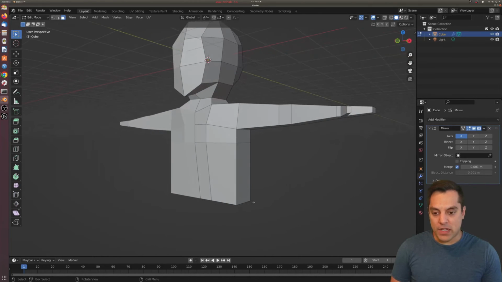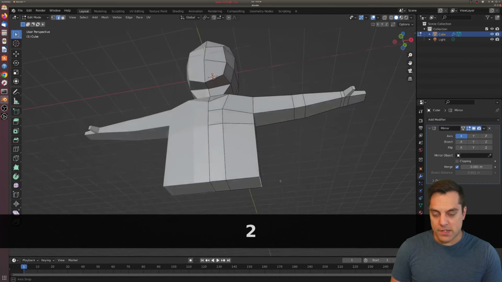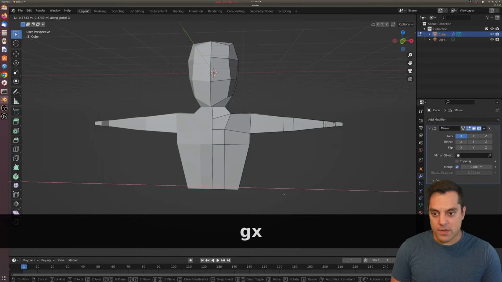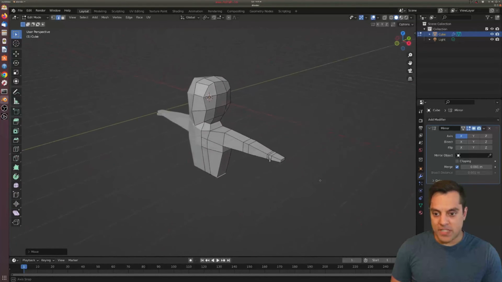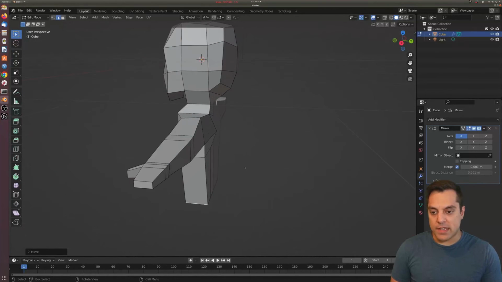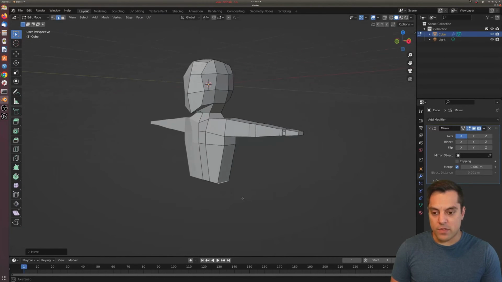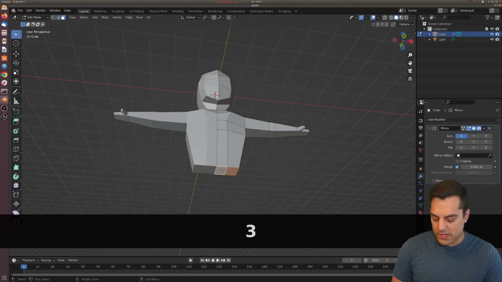Now the actual torso, let's bring this in just a little bit. So I'm going to just select this face here, G and then X, bring things in just to get some definition. And again, you can add more vertices and round this out a little bit here. I'm happy enough with this, but let's go ahead and create the sort of belt area.